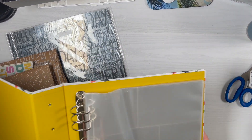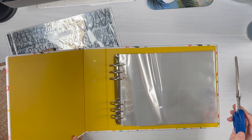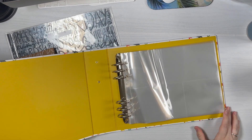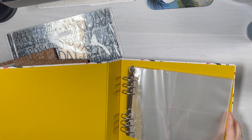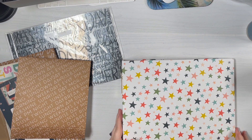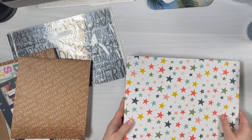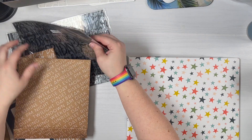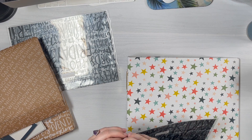I have to admit, I don't love this really bright yellow inside. Yellow is not my favorite color by any stretch, so I'm considering painting the inside - we'll see. It is bright, and it's one of those things that you just see everywhere. I wish it was just a nice simple white with like a pattern on the inside. But anyway, I love this - I think it's gorgeous. I love these day transparency pieces.